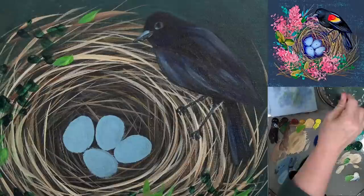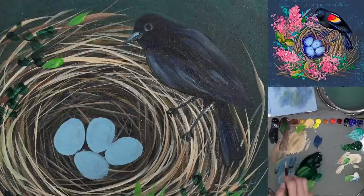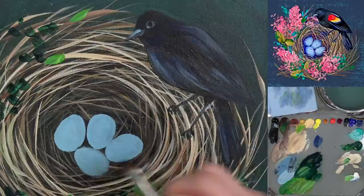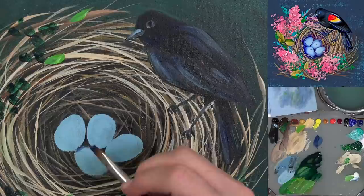Nice. All right, I'm going to use the angle here, and I'm going to load just the tip of the brush with some color to start adding some shadowing to my eggs. Now let's use this ultramarine blue that we had a little bit of the black with. I'm going to add a little bit of that darker nest color, the darker blue with the two blues with the black, and then I added a little bit more white for this one. So I'm using that slightly darker version with the black and ultramarine blue that I was using on my bird over here. I'm going to use that on my nest here, and I've mainly loaded it here. You can see it all the way through, but I've got a darker version at the very tip there.